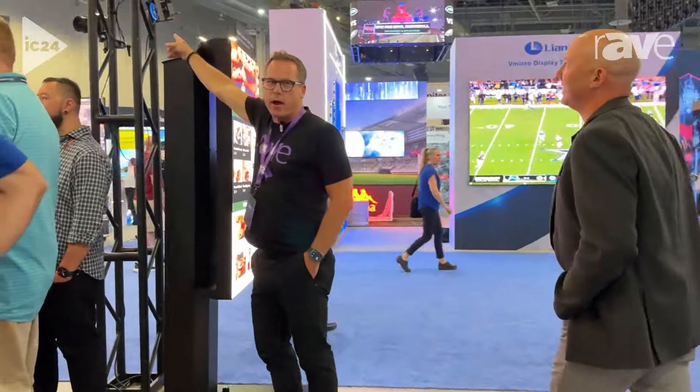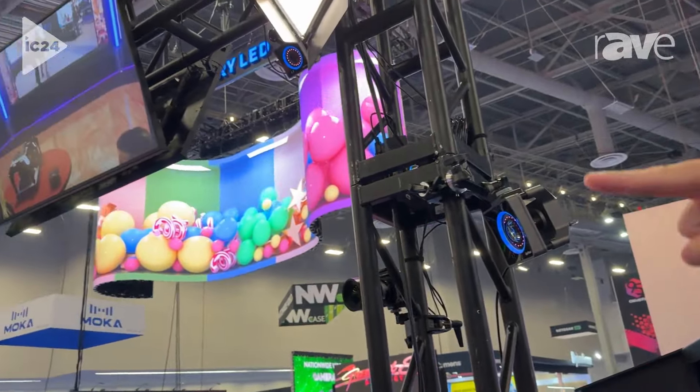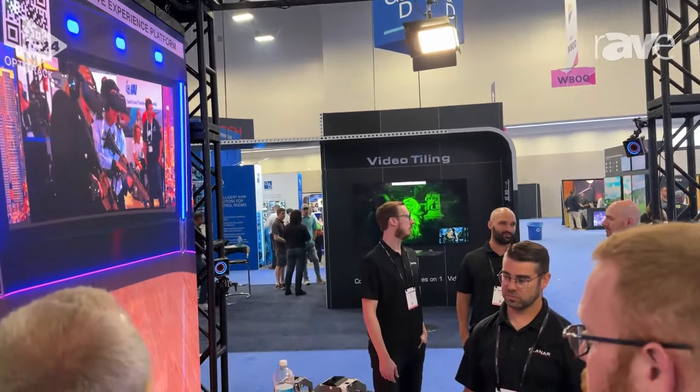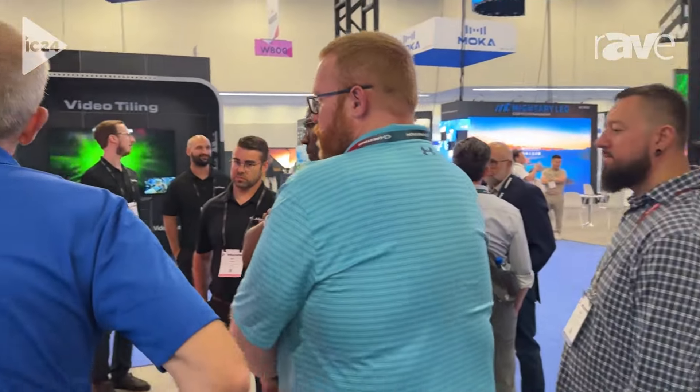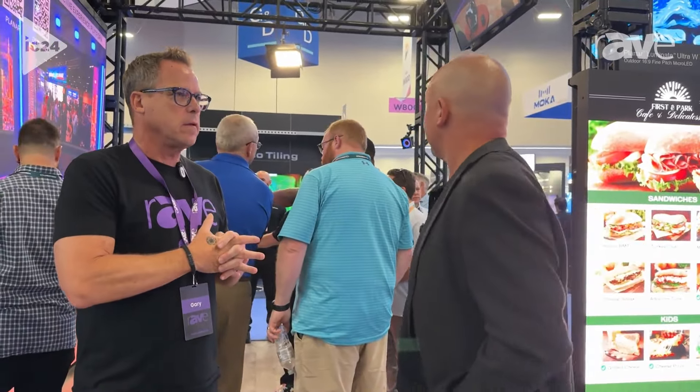Here's an OptiTrack sensor — basically a camera. You can see them all up in the ceiling. In real time they're capturing whatever's happening below and turning it into content — virtualizing it basically in real time. You're pushing post production into pre production. Another application we're seeing a lot of interest in is simulation — headset-based simulations — where you want the rest of the world to see what the person is seeing. We deploy OptiTrack and put up a master wall for the audience. You'll see this at shows like ITSEC and GDC.